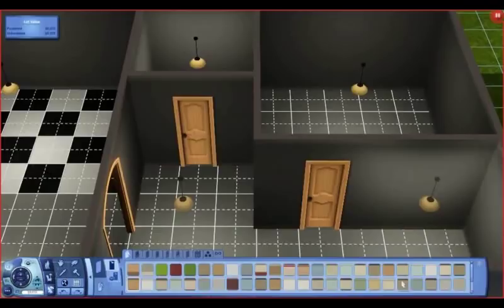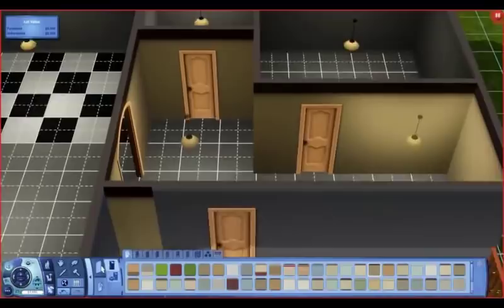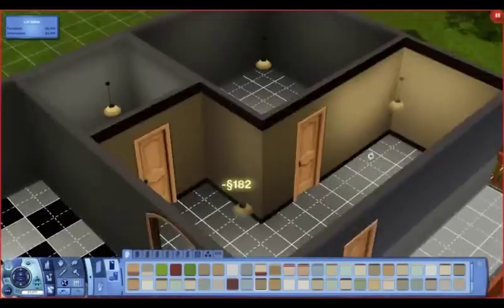Let's try this, but I want to get rid of that border up top. Can I not do that? Oh, I can. Must have misclicked. Oh, no. Okay, I want to get a color similar to that. Maybe that will do, actually. That's quite nice. Okay.